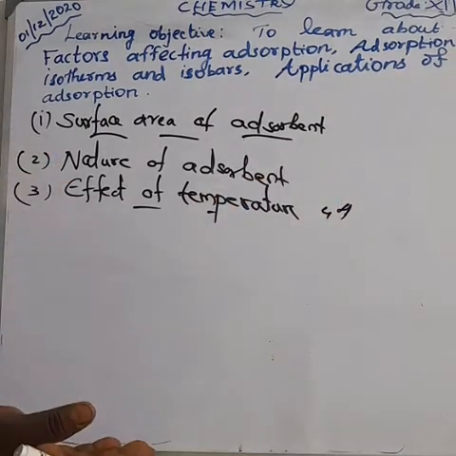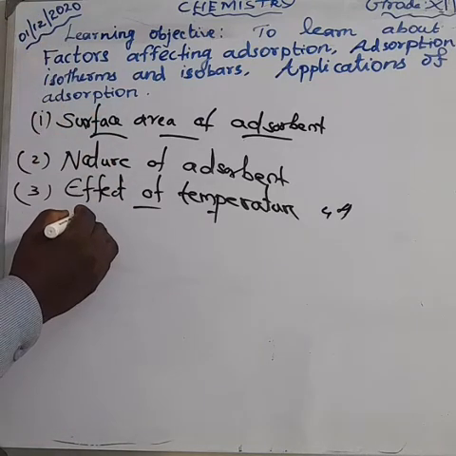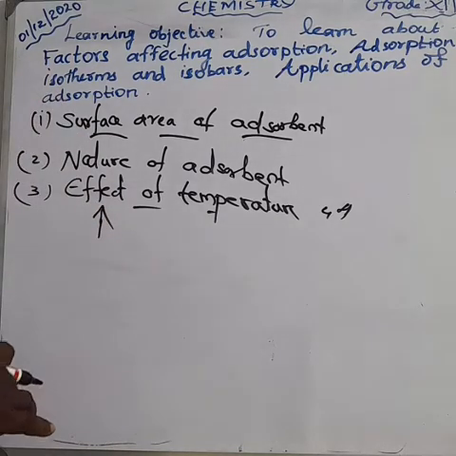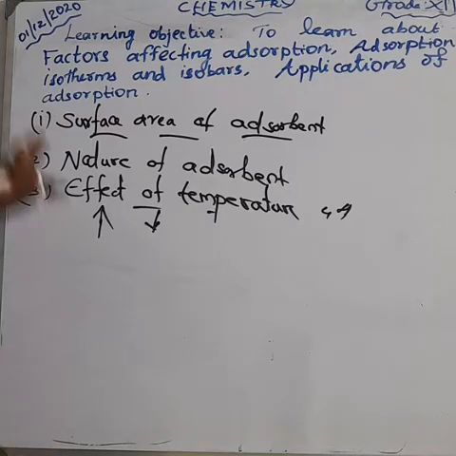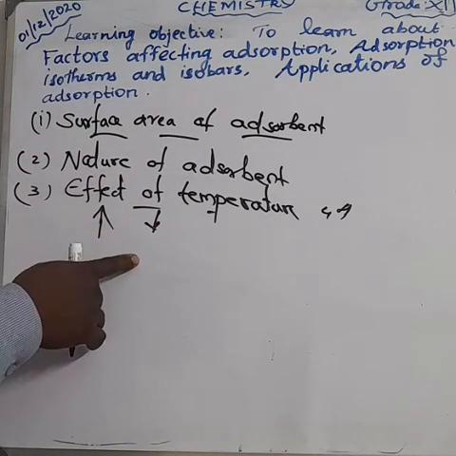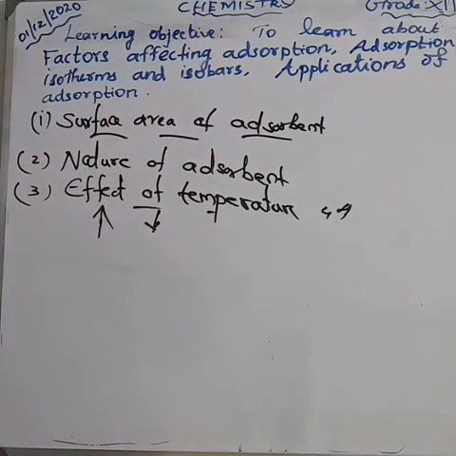When the temperature is raised, chemisorption, that is chemical adsorption, first increases and then decreases. That we learned. Whereas physical adsorption decreases with increase in temperature. What about chemisorption? When the temperature is raised, it first increases and then decreases. What about physical adsorption? It decreases with increase in temperature. And we already learned the differences between them.